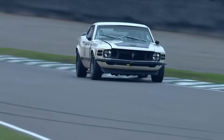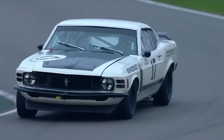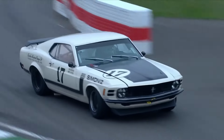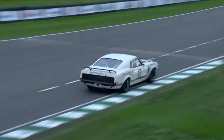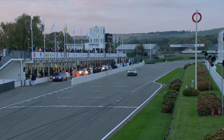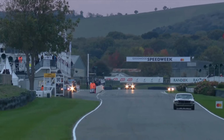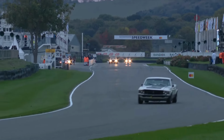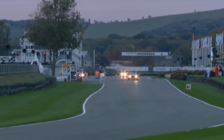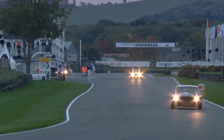Now that is Andre Lotterer, isn't it? He's in his second stint. The second stint of the race, and the car having been given a real workover earlier on by Fred Shepherd, son of Bill Shepherd, who builds and prepares these cars. So now we're going to start to see what an Andre Lotterer lap time is like. He goes through, and Andre Lotterer's lap is a 29.5, a 28.2 is the best of anybody, set by Tom Christensen. So again, you have this jumbled order.